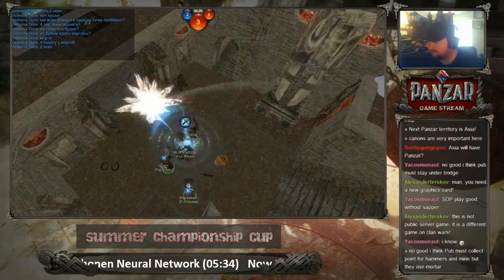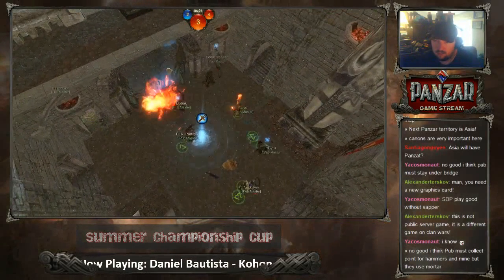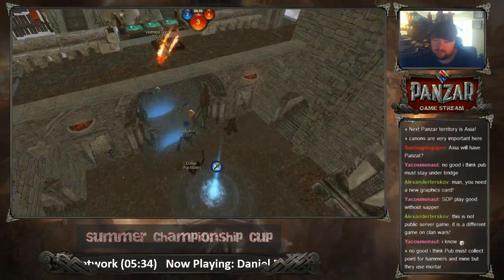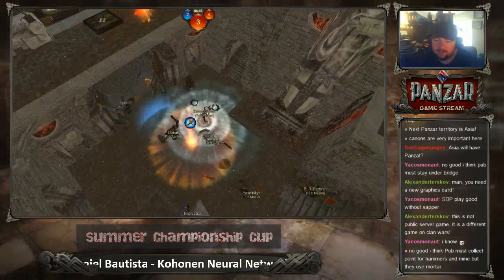Continuously bombarding the door though. Where it's at such a narrow point, obviously that mortar's just going to hit every single unit that comes through. Yeah, I mean, bottlenecks like that, the mortar really shines at.